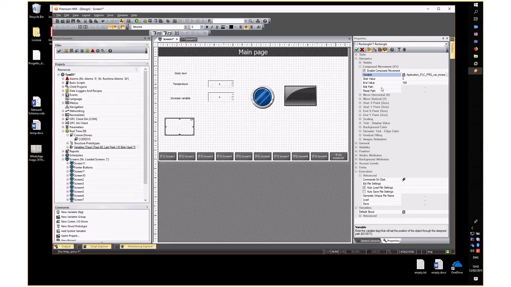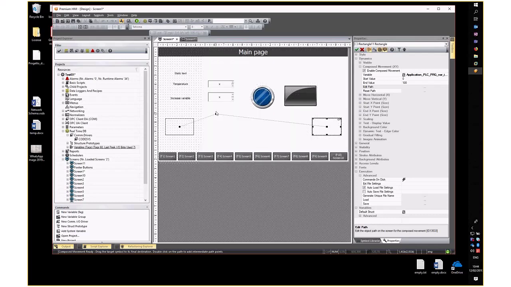And now, edit path, that's nice because I can move the object, let's say, for instance, from here to there. I can add some points. So I can draw a path on the screen according to the value of this variable.